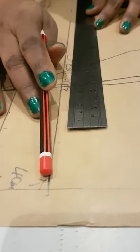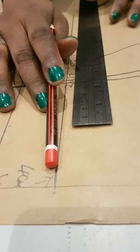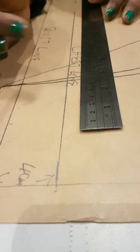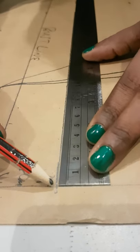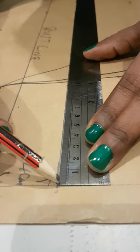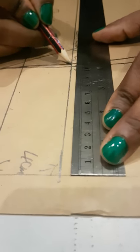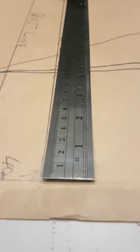We'll be doing our half chest measurement, and the half chest is 21 centimeters. Now the beauty of what we do is, on this chest line, we want to measure the 21 centimeters. We place the ruler like so, or your tape. Then you measure from CF to this inner line where your dart starts from. Let me use a tape rule so you understand it properly.